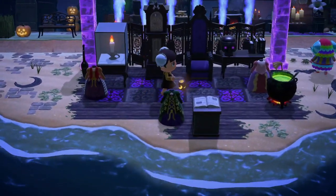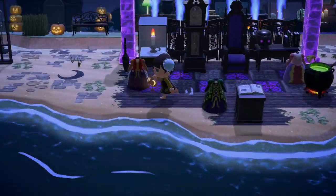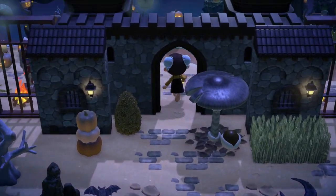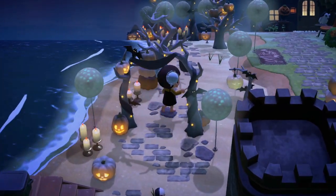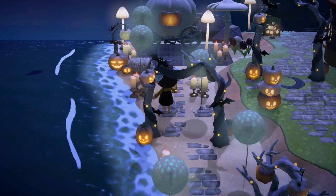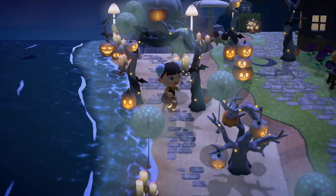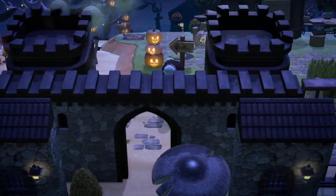Here we have the Sanderson Sisters - so mysterious, so gothic and dark and amazing. And then these castle walls - couldn't be on a more perfect island. Up here, very simply but effectively decorated and I love this so much. The moss balloons, everything is in this like pale washed out color - so gorgeous. I think this may be my favorite area so far. Let's run back down here.